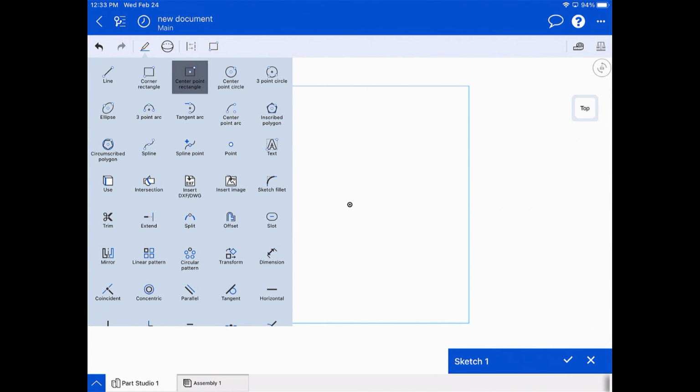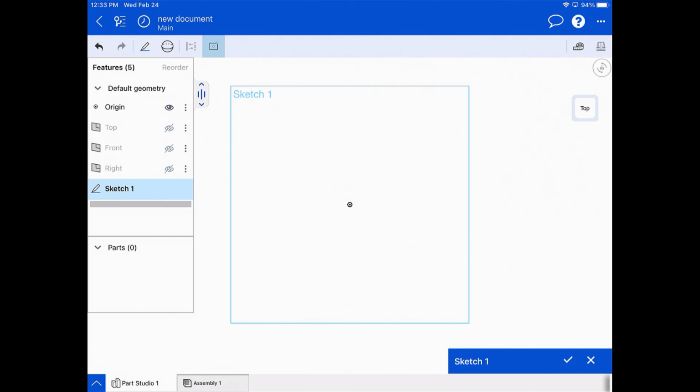The center point rectangle is another way of doing rectangles. This is actually the one that I prefer to use the most. For this one, you're again clicking twice. The first one determines the center point of your rectangle. Then the second click will determine how big the rectangle is. For my center point, I'm going to make it lined up, coincident with the origin. Then I'm going to let go, then click again. If I drag up and down, I can determine the height. If I drag left and right, I determine the width. Basically, decide where you want your rectangle to be.